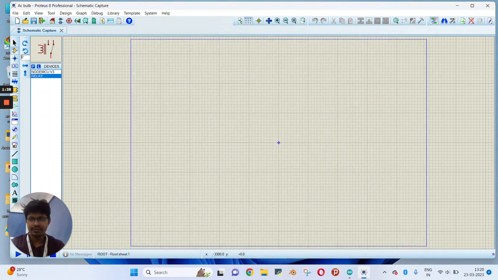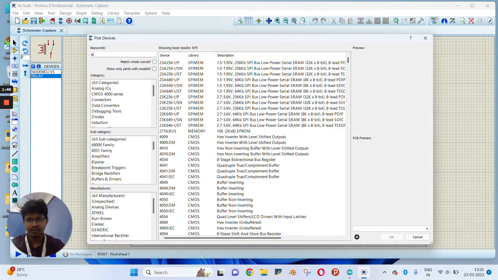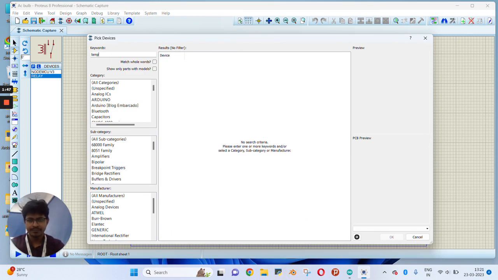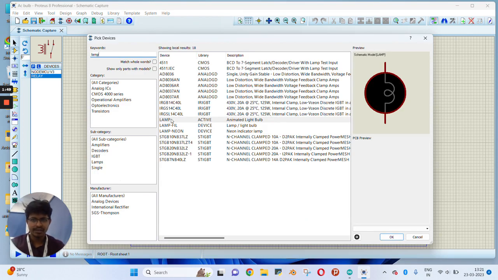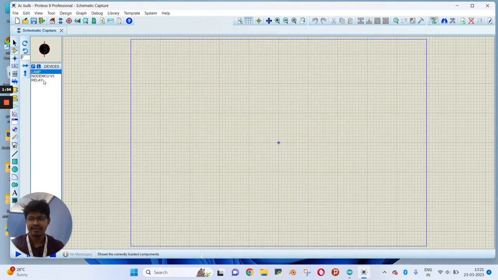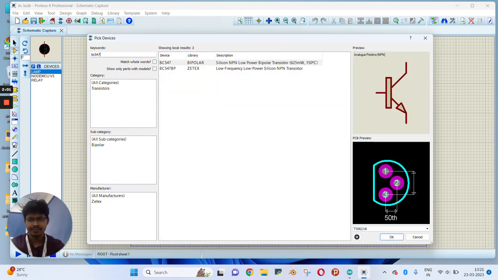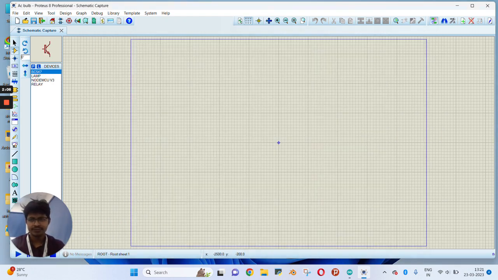Just click OK, it will get added in your devices list. Again we require a bulb, or you can say lamp. As you can see, this is the lamp. Click OK, so it will get added in your devices list. Again we require a BC547 transistor, so here you will get BC547. Now all required devices have been added in your devices.